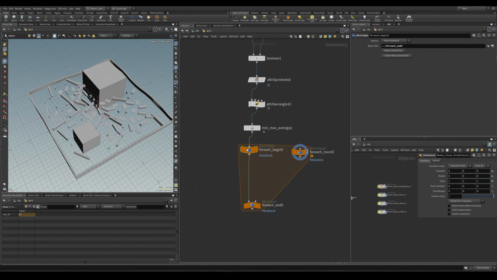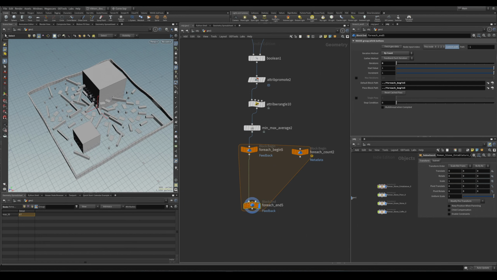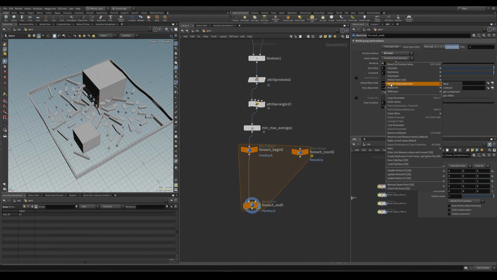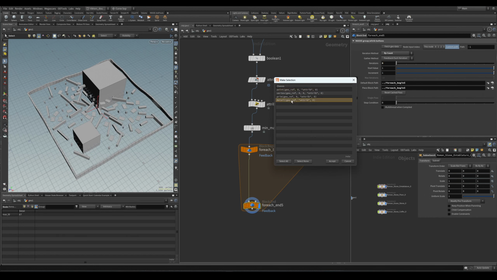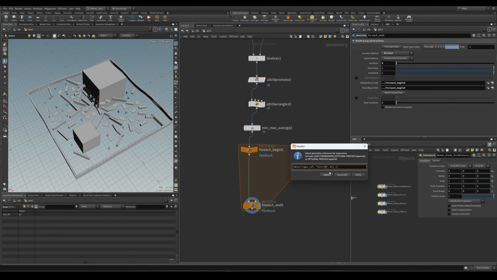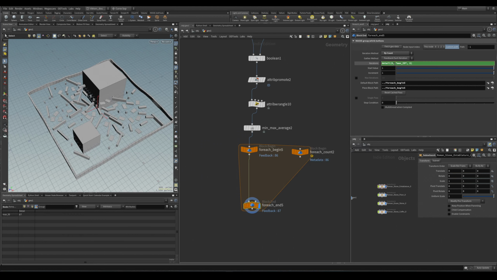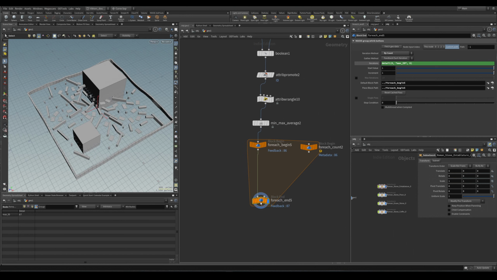So let's go to our block begin, block end, and this attribute is going to be persistent through this loop. So we can go to the iterations, and I'm going to use my toolkit to easily paste this attribute. I'm going to use max ID. I'm going to set it to 87 like that. So this is just an expression. You can write it out or use my toolkit from the GitHub. Go ahead and download it for easier pasting of the functions. So we are now running 87 times.